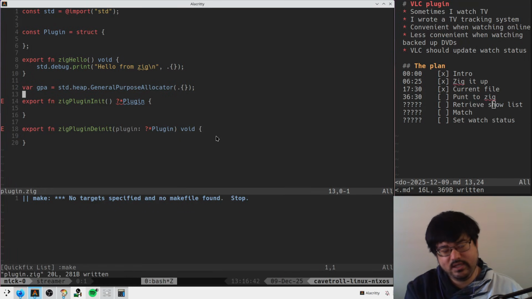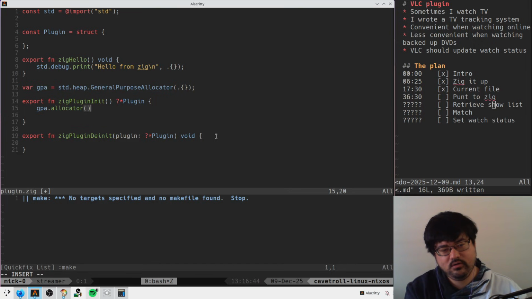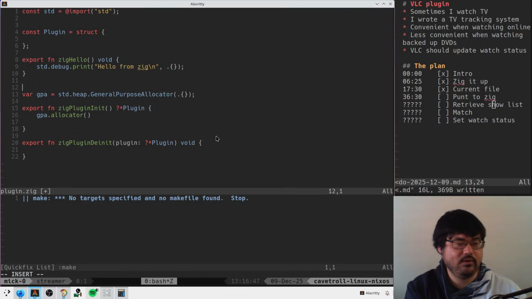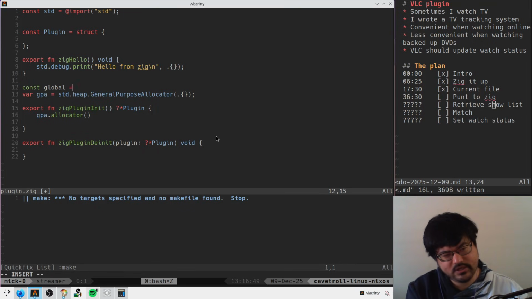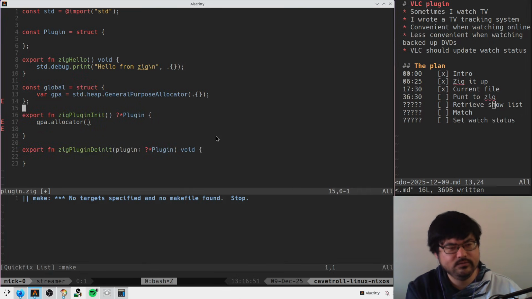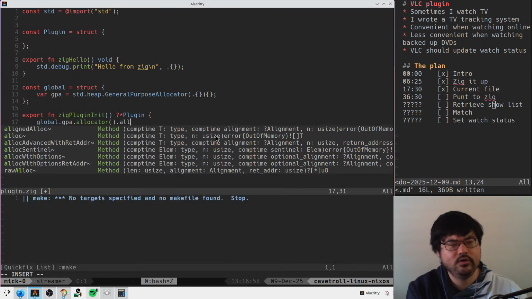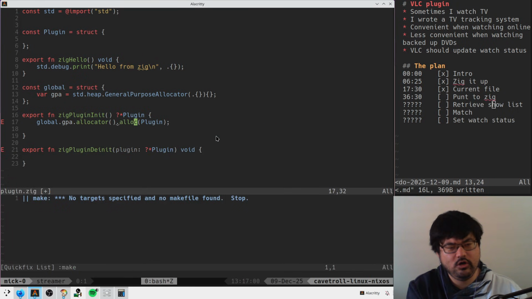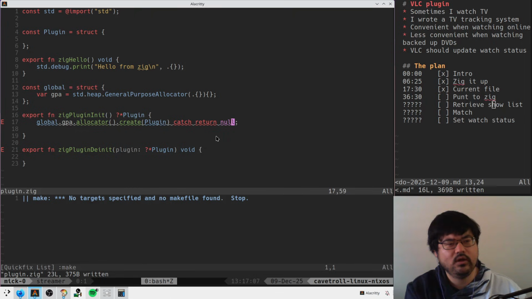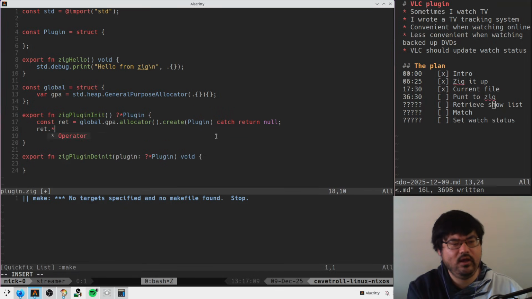And so I guess it's nice to put this in a global struct here just so that it's clear what's happening. So create, catch, return null, probably. And then this guy is going to be like this, boom, like that.